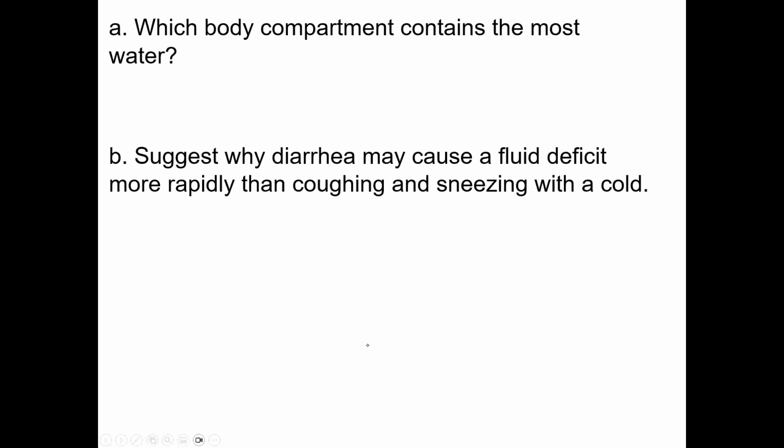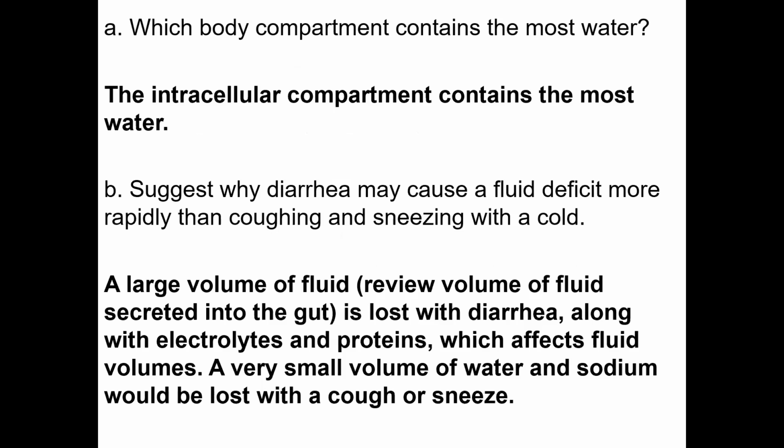Which body compartment contains the most water? And why would diarrhea cause a fluid deficit more rapidly than coughing or sneezing with a cold? So the intracellular compartment contains the most water. That's the fluid inside the cells. There are about 3 trillion of them. And that's where most of the water in the body is contained.